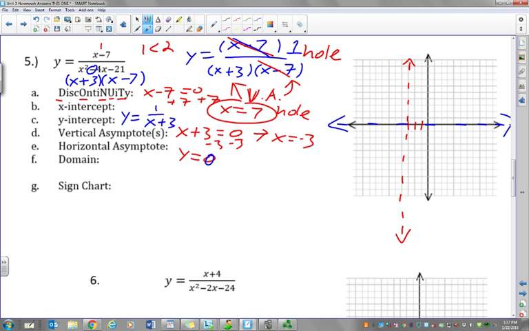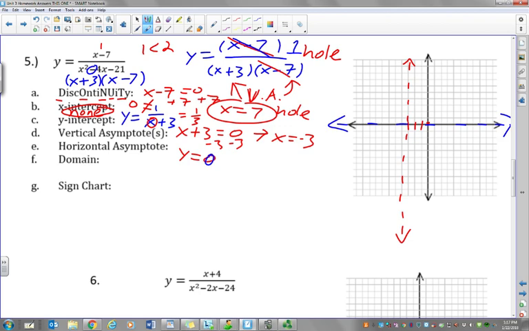To find the y-intercept, you set x equal to 0. So you get 1 over 3, just 1/3. So the y-intercept is at 1/3 there, really close to the x-axis, but it is at 1/3. Then for the x-intercept, you set the top equal to 0. Since the top is just 1, that doesn't make sense because 0 does not equal 1. So for the x-intercept, you just say none.